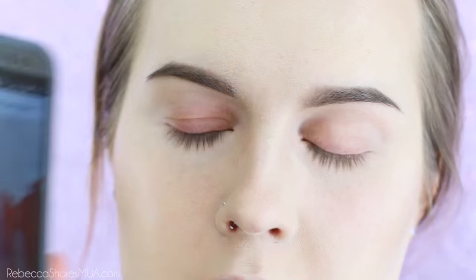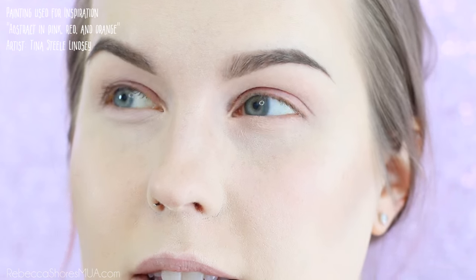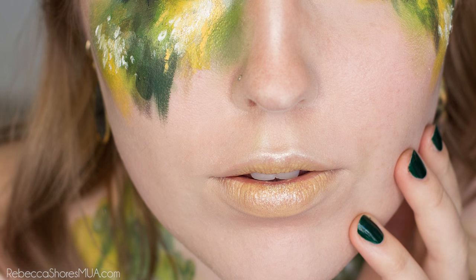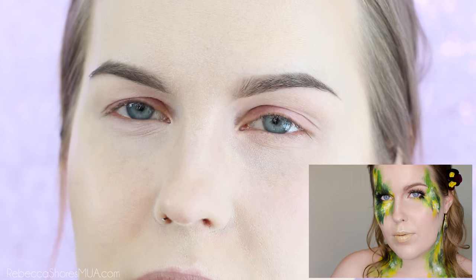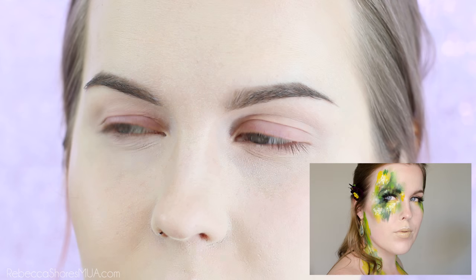We're going to be doing this picture right here. I wanted to start with something that's a little more visual, and then my look is going to be more wearable. As this series progresses, if you guys like it, we can go more abstract. Here's a picture of what I did that was Pacific Northwest inspired — a very broad theme where I had to decide what that means to me and how to express it visually. What do I like about the Pacific Northwest?